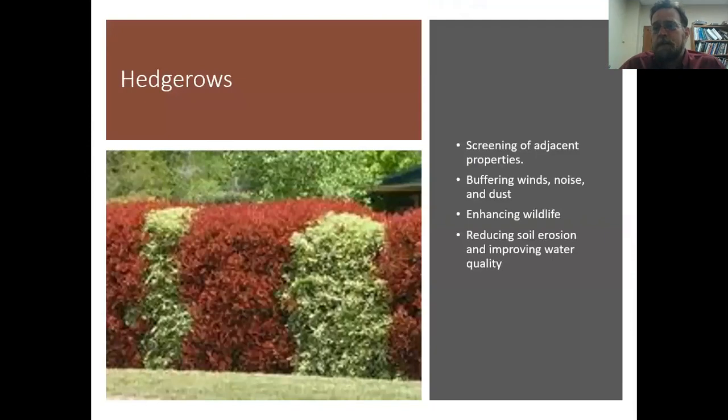Certainly they provide an attractive screen to screen off adjacent properties if you don't want to look at what your neighbor's doing in the backyard. But they also provide a buffer for wind and noise, even dust. They're providing a lot more space for wildlife. And they're also reducing soil erosion. So they're able to hold in that soil on the edge of our properties.